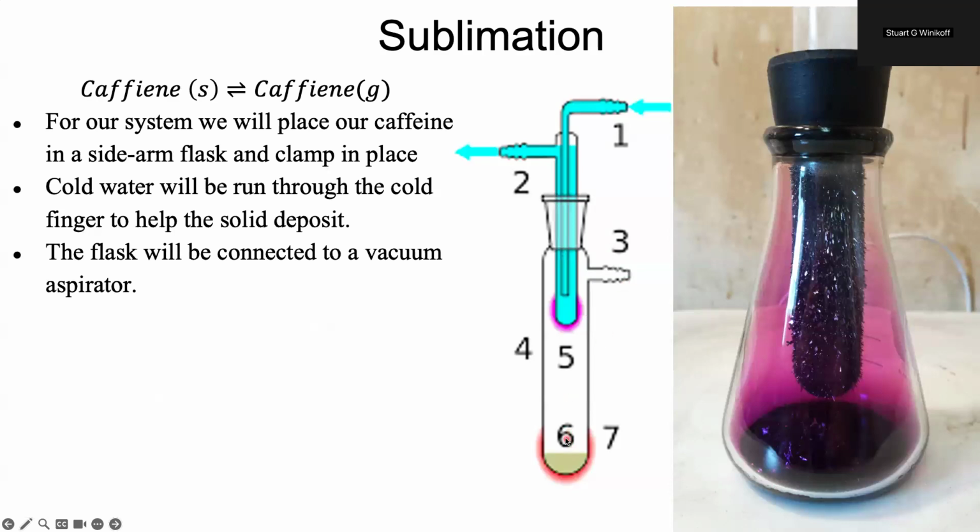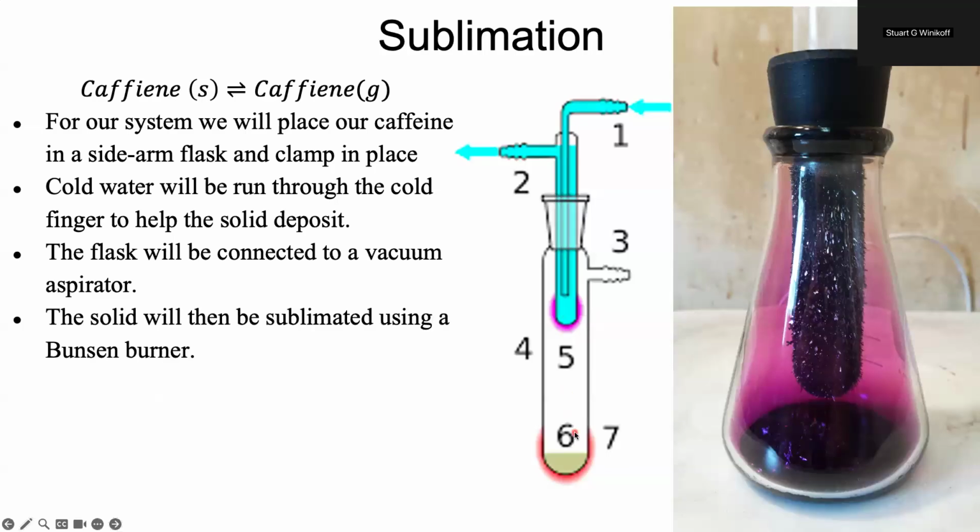This will essentially help pull any of the gas as it forms off from the bottom of our container up towards the top. Again, the goal here is it should end up helping pull the caffeine past that cold finger where it will recondense. If you have a lot of caffeine or your cold finger isn't quite cold enough, or you have a little too much aspiration, some of it may end up going into the aspirator, but the cold finger should catch most of it. This also has the side benefit of acting as an outlet line for our system, which more or less just helps make sure that we're not heating a system under closed pressure.